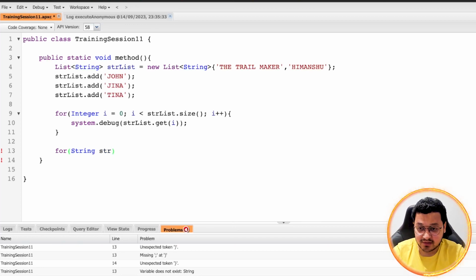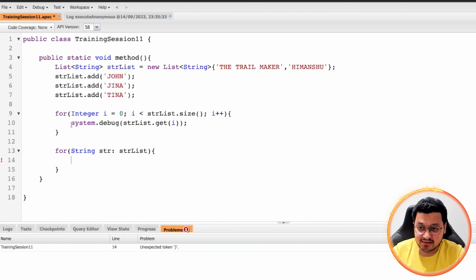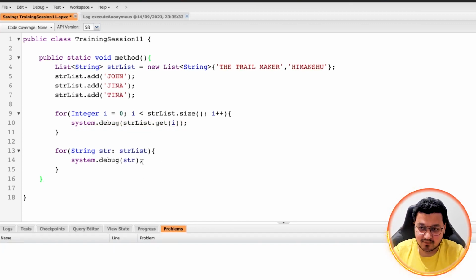So let's call it str, and then we'll put this colon, and then we'll put the name of our list. And that's all that you need to do in your enhanced for loop. I'll just write the rest of the bits. And here we'll just have to write str. You don't have to write anything else, like in this case where you have to do get(i) and all of that. Here you just write this, you click save, boom.